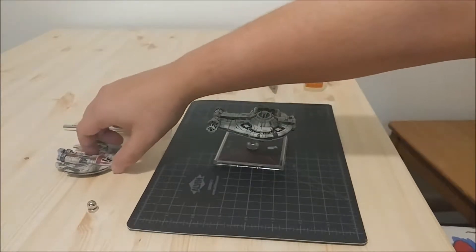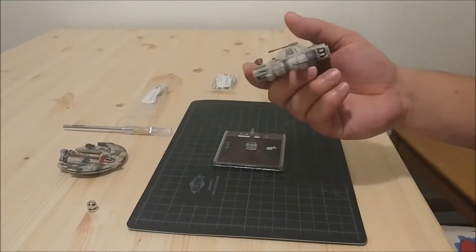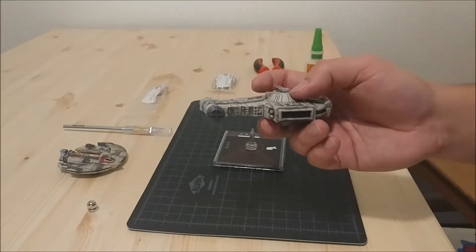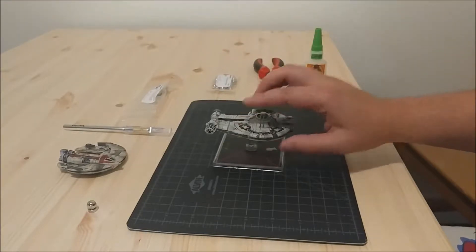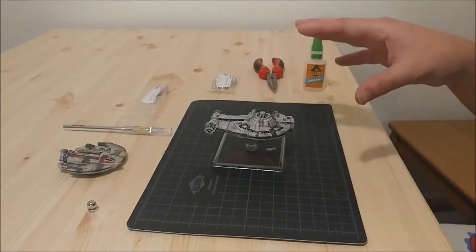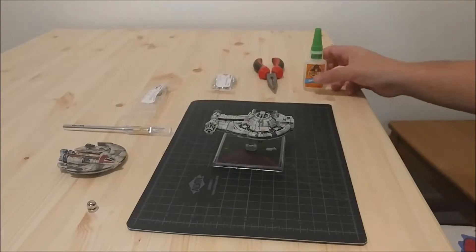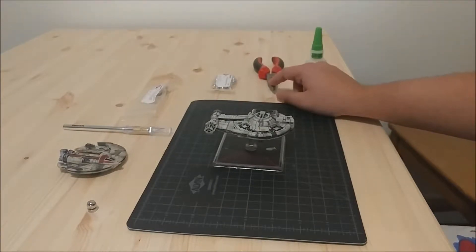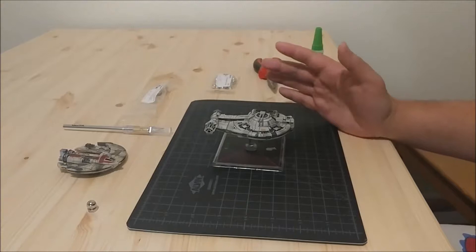It's really easy to do and I'm going to go through it on video here. It's actually a little easier on the Jump Master because the YT 2400 has the little socket kind of nestled in between the bulkhead there, which makes it a little difficult to pull out. Whereas normally I'd tell you to pull out the socket, I'm probably not going to do that on the YT 2400. So let's get to it — the first thing is you're going to need to get all your tools together.